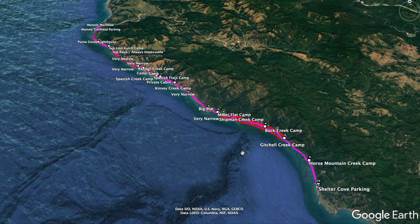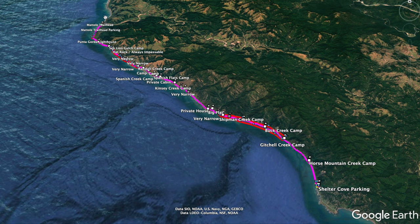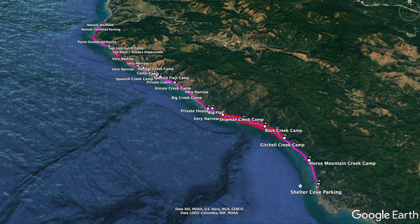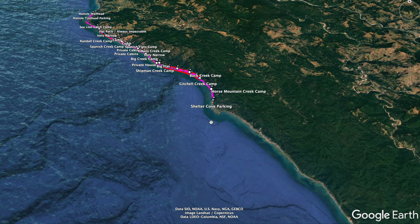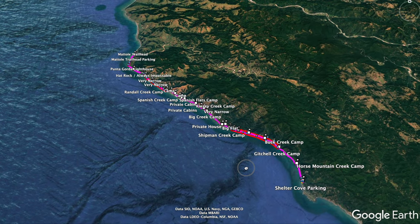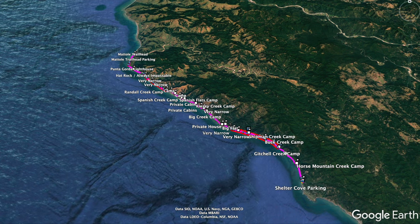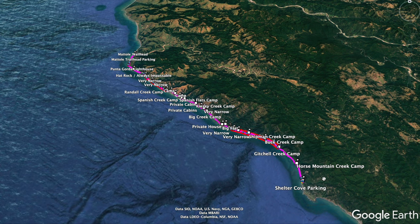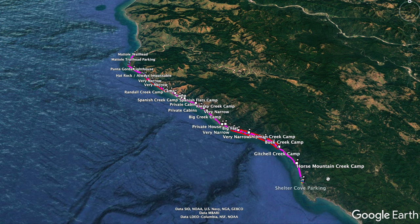Let me give you a quick overview. I'm going to cover the Lost Coast Trail from Mattole Trailhead all the way down to Shelter Cove. There are over 50 miles of Lost Coast Trail and you can do other parts including the south section, but the classic, most popular part — the one that's hard to get permits for — is this north section from Mattole Trailhead to Shelter Cove, which is about 25 miles. If you book a guided tour, this is always the route they take.